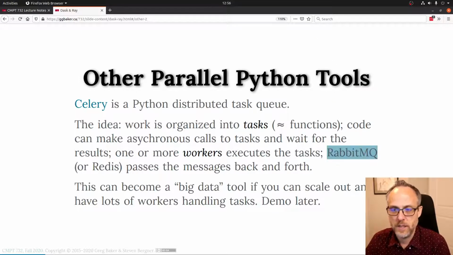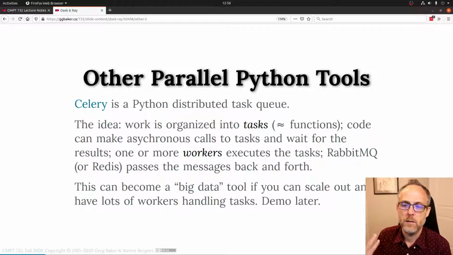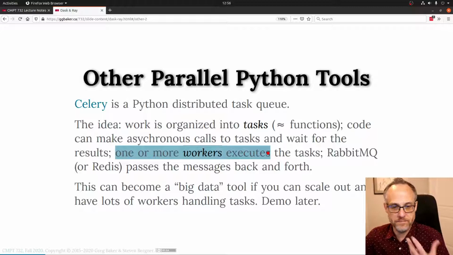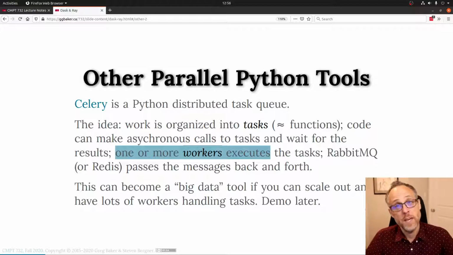I'll also mention a little bit of RabbitMQ later, but RabbitMQ is a message queue tool, and it's very good at passing messages, I guess analogous to Kafka that we've seen. These will scale, and the big data fact here is that you can have many workers.